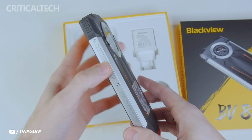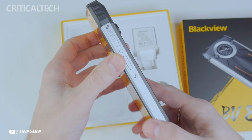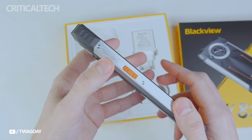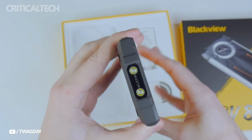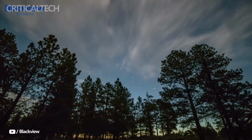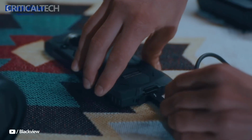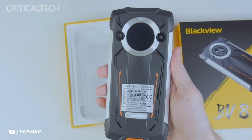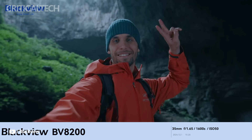The BV8200 maintains Blackview's rough look in terms of design. Along with a SIM card slot, the device's right side has a lock button, another programmable button, and a volume rocker. Dual flashlights are located at the top, a feature that was previously only found on Blackview models. At the bottom is a Type-C connector that is covered by a cap and has a strap mount for further functionality. The phone has a dual camera configuration, a secondary display, and a ruggedized coating on the rear that adds to its robustness.